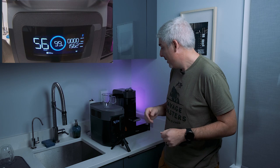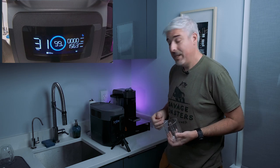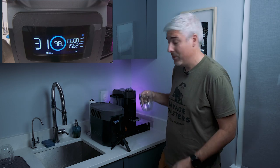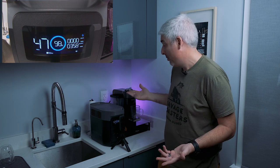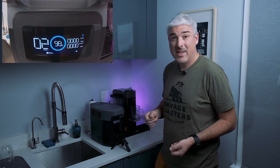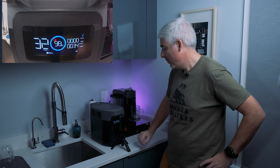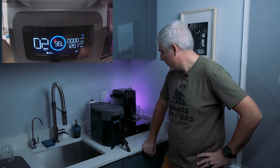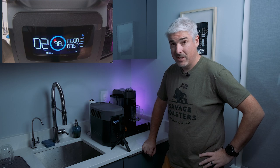As soon as I open up this Nespresso machine, it's going to start heating the boilers. So I've got my pod inserted and we are starting to pull some power. Right now it looks like it's pulling just shy of 1600 watts. So that's a pretty good draw. Let's get the coffee going and see what happens — you can presumably hear those fans; they are working pretty hard. And now we're back to 1200 watts, as you can see in the picture-in-picture.